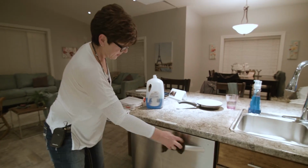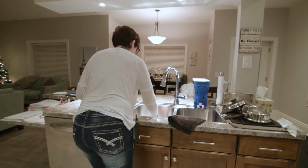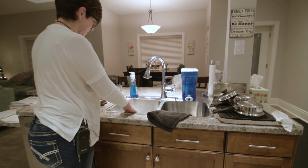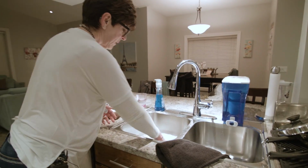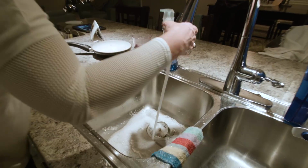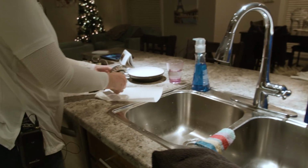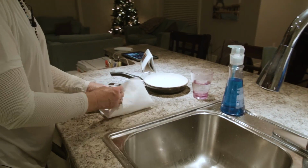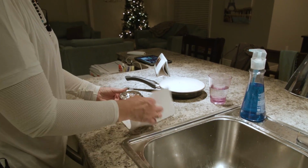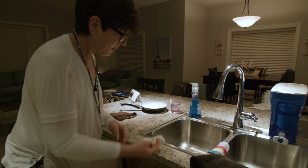All right, Cody. Put this away, close the door, and I'm going to just check the sink, because if there was a lot of residue on there, I'm going to drain it, but I'm also then going to take paper towel and wipe it out so that it's not going into the sewers. And yeah, you can see. So what I do then, again, more paper towel. Take it, give it a quick wipe, and release it back here. There's no real mess in the sink. And then off we go to the garbage. All right, so that's the dishwasher.